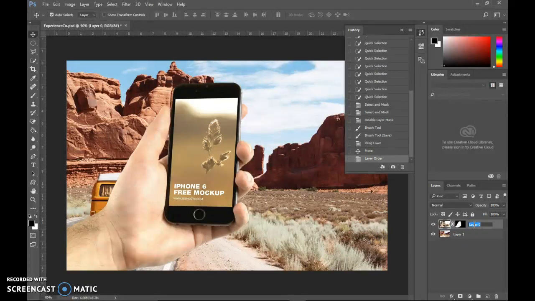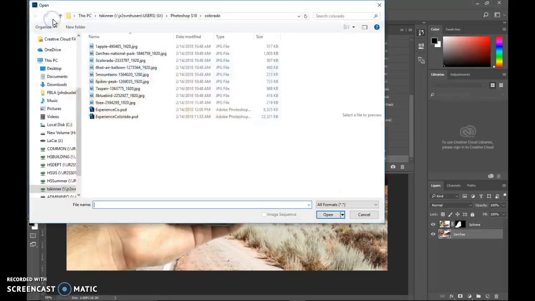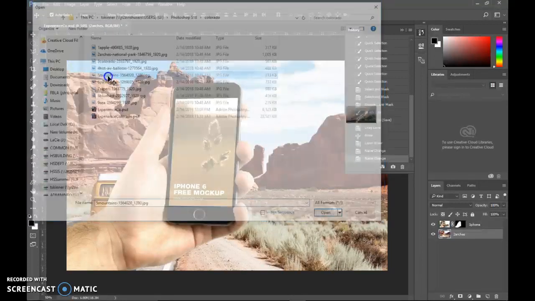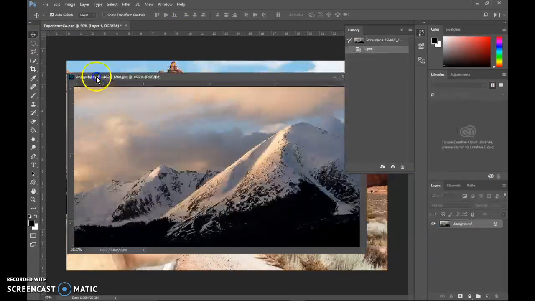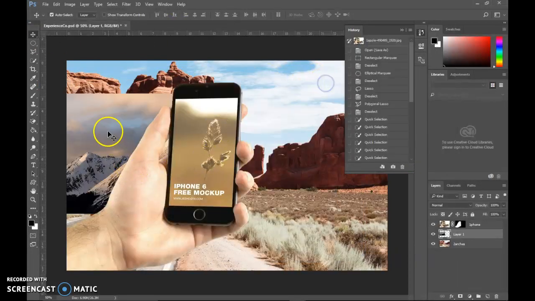I'm going to go ahead and rename both of these. I'm going to name them based on what the files were when I called them. And there we go. And for now, we'll just let that be. Then we're going to bring in one additional one. This is 5 mountains. So I'm going to undock this, grab my move tool, pull it over, close this out. I don't need it. This one's too small.